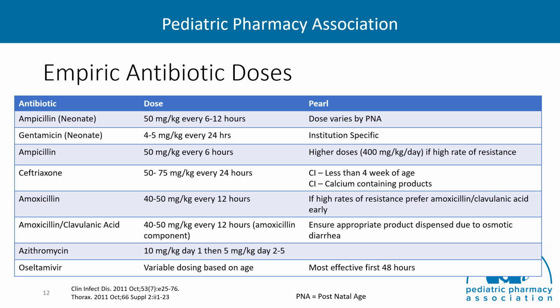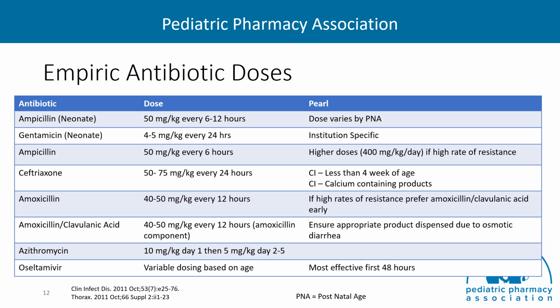Ceftriaxone should also not be given in the same line as calcium-containing products, as it can precipitate out and lead to lung damage. Dosing for amoxicillin and amoxicillin clavulanic acid is at the higher end of dosing to account for any potential resistance. Amoxicillin clavulanic acid is dosed based on the amoxicillin component, and it is very important when dosing amoxicillin clavulanic acid that the correct concentration is selected. Products with more clavulanic acid to amoxicillin are preferred for lower dosing strategies such as cellulitis or similar infections. Products with less clavulanate to amoxicillin are preferred for the higher end of dosing and used in infections like pneumonia and acute otitis media.